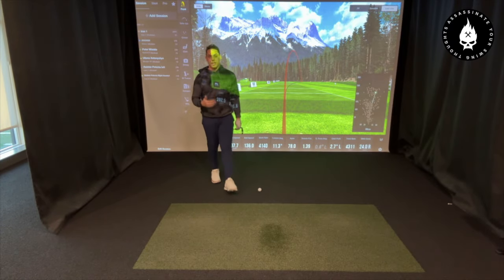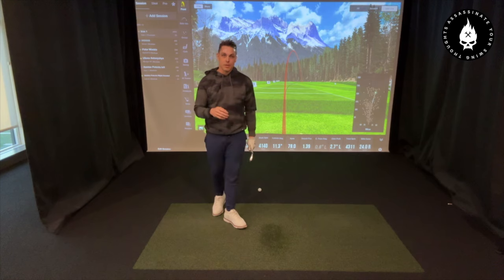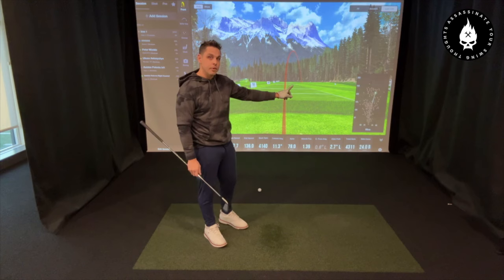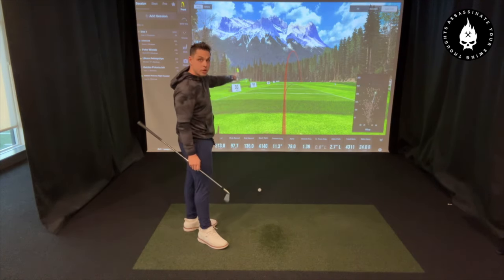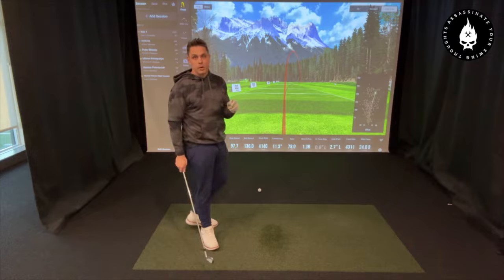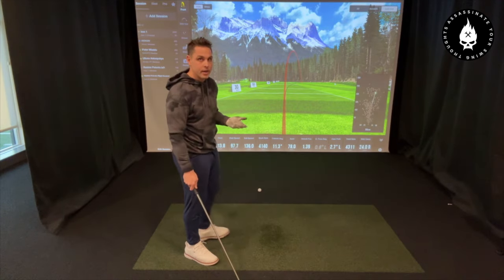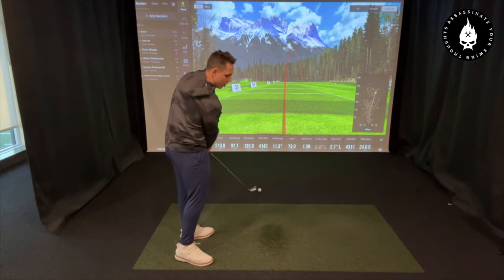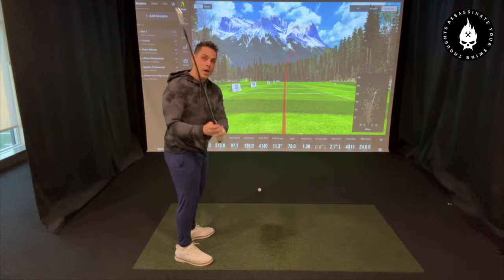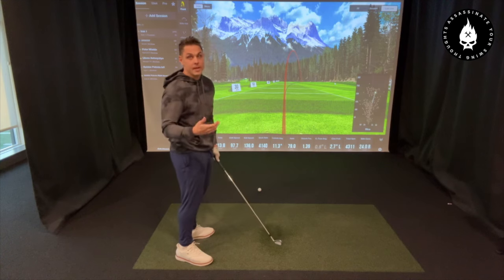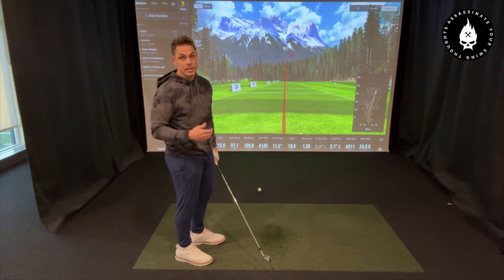So this is all about managing your attack angle. If I were to hit down on that ball too much, what would end up happening is that I would push the path too far to the right, and that ball would have started left and probably would have kept going left. It would have been a straight left shot, or what you would call just a straight pull. So very important to understand, guys, when you're trying to hit a cut and you're hitting down on it, you really got to manage your angle of attack. You got to shallow it out a little bit more, almost like a pick, and that will help you manage the attack angle as you come down into the ball, and it'll make it way easier for you to hit a cut shot when you really need to on the course.